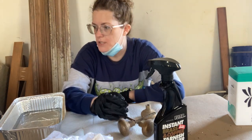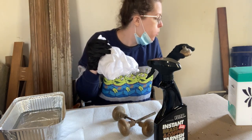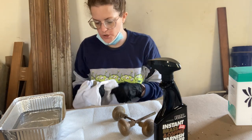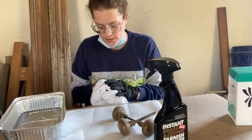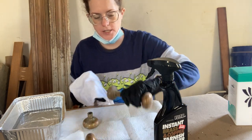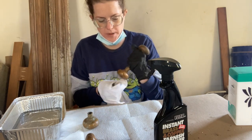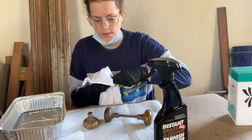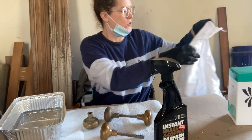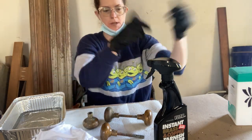You're supposed to put this on, this is dusty, for a minute and then just rinse it off. So I got a little dish of water here, and then just dry them up. They sent a protectant too, but I'm not sure if I want to use that because I don't know if it makes it greasy. So we'll check it out in the future. But let's get started and see what we think.